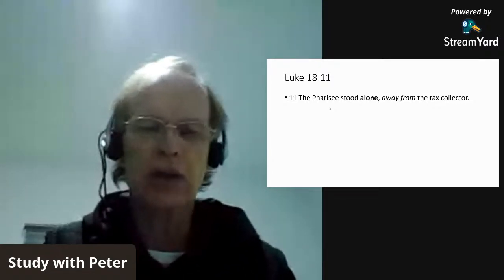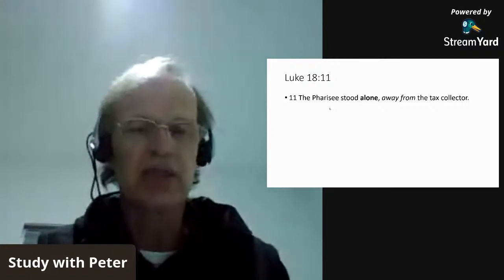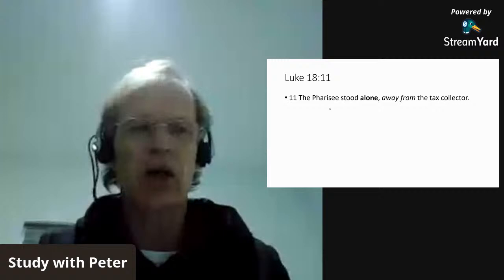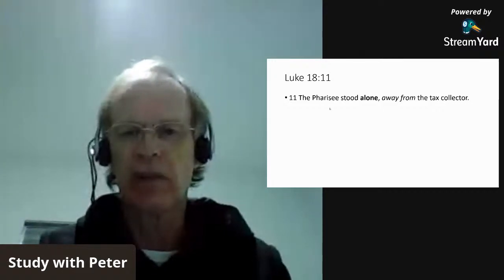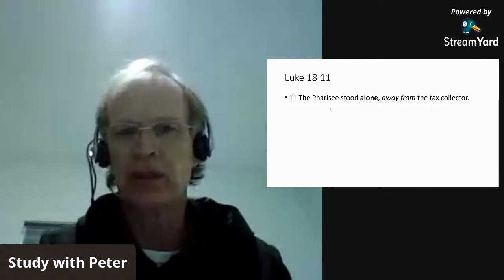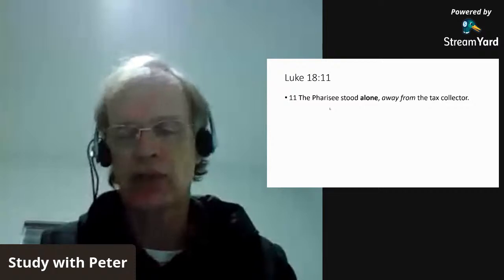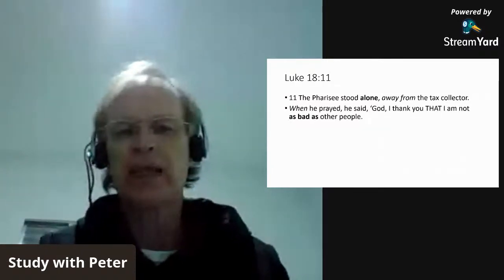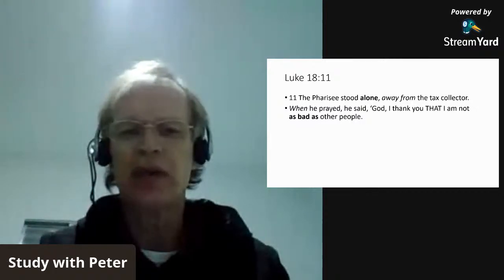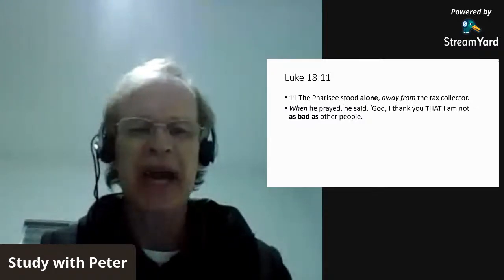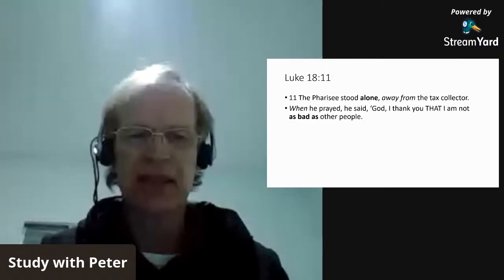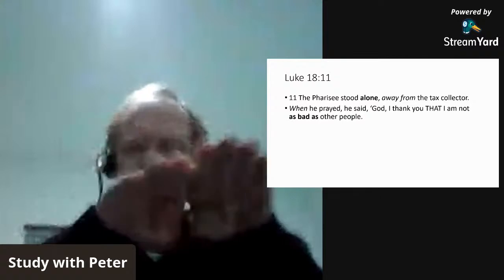Now you know this word alone can be sozinho or can be solteiro. So I did this alone. Eu fiz isso sozinho. Or I was alone. It can be solteiro, maybe, I believe, in Portuguese. Now, when he prayed, he said, God, I thank you that I am not as bad as, tão ruim quanto as outras pessoas, as bad as, igual.